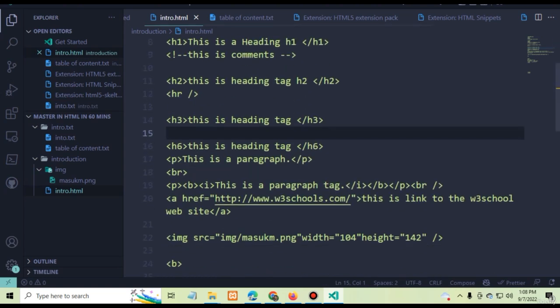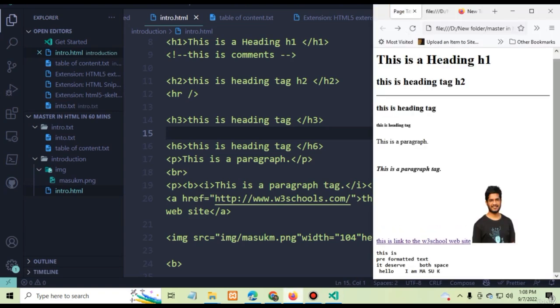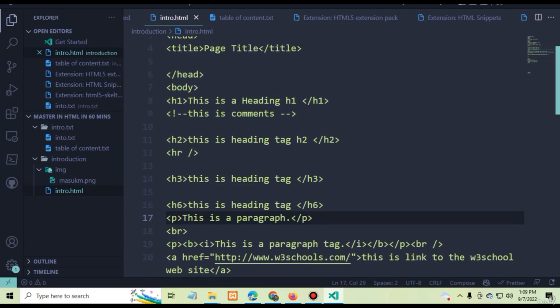So this displays the output, the computer output text.